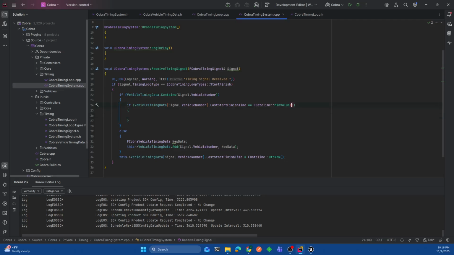Doesn't seem to like min value there either. It says no parameters. Is that just my coloring? I guess it must be.